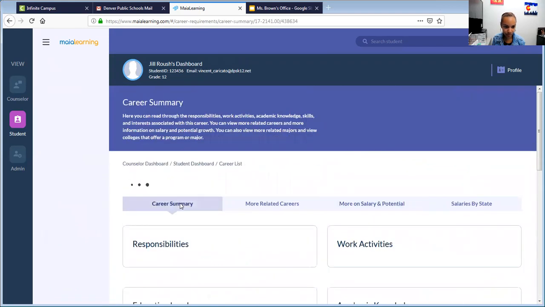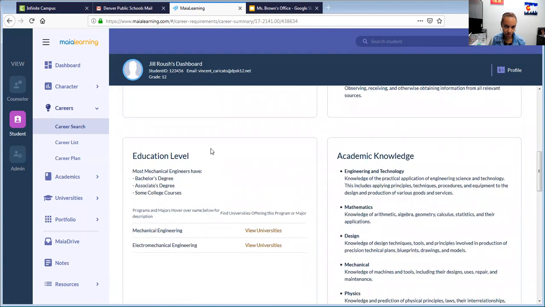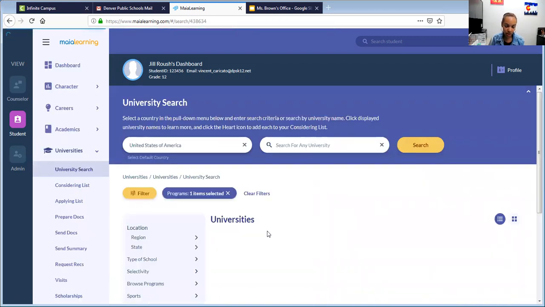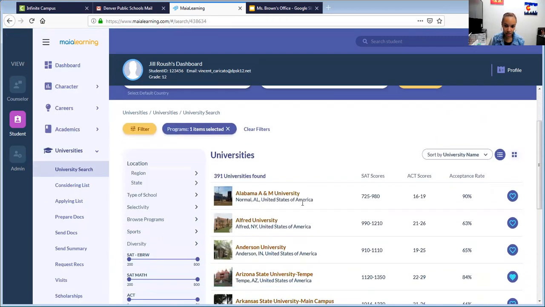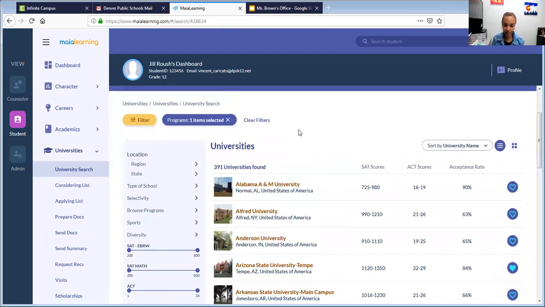And then if you go to education level, which is really cool, it has all the levels of education, and then you can see what schools have that particular major. So you can click on view universities, and it'll pull up that list that has mechanical engineering.